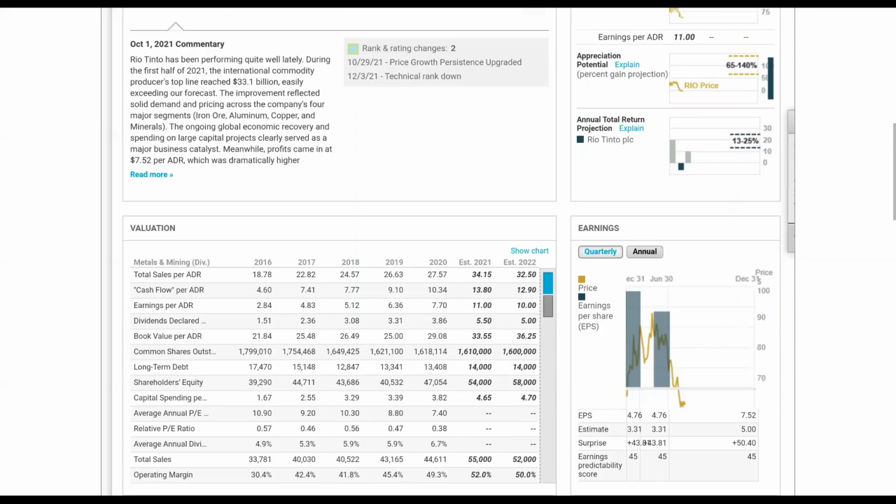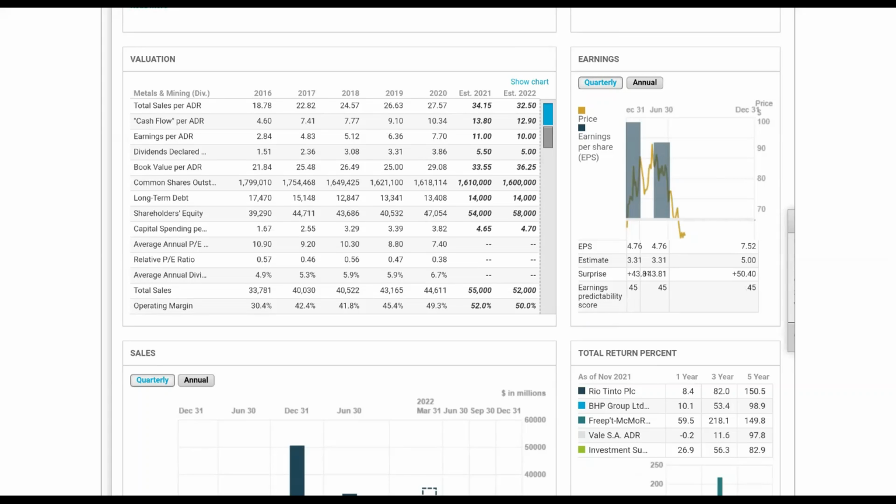And then I would come down to the valuations. And I'm going to look, one of the things that jumps out about midway down is the common shares outstanding. And this is jumping out at me because I see in 2016 there was 1,800,000 shares, and then less shares. So they're expecting the shares, which is going to be buybacks. So each slice of the pie is getting bigger. That's really kind of a nice thing to see. And the long-term debt, although it's substantial, is pretty flat.